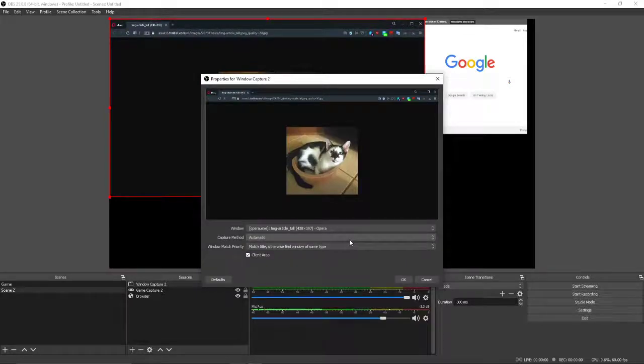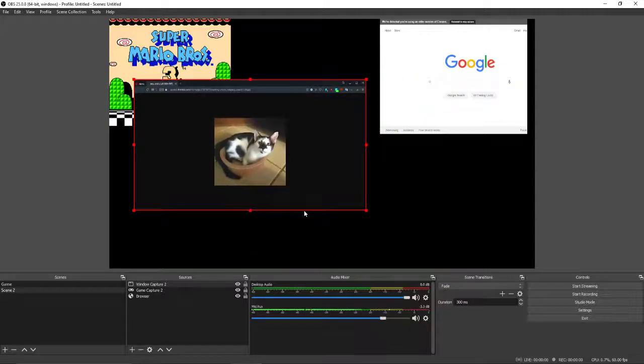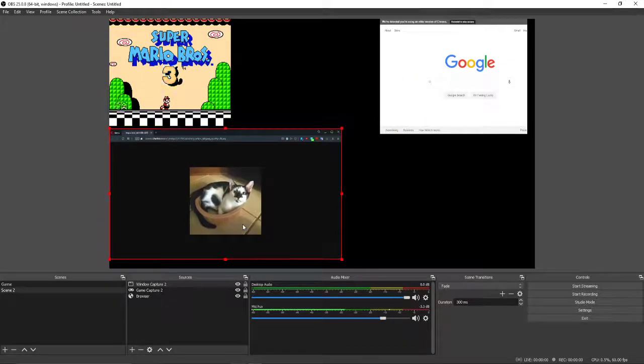So the difference between game capture and window capture is that with game capture, I'm specifically capturing games that the computer recognizes. So Mario 3, Skyrim, Diablo, Sonic, whatever game you're playing on your computer, it will find. If I do window capture, window capture is literally picking up on any application program I have running on my computer.